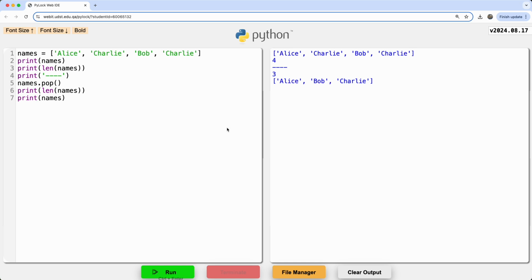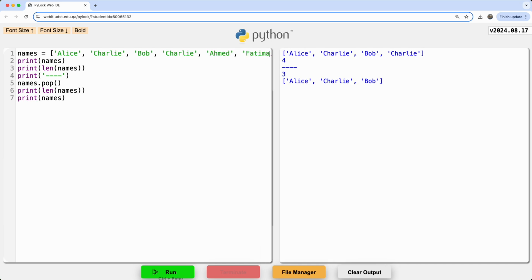Well, the easiest thing to do is let's try running it and see if we can make some sense about what might have happened. Okay, there's definitely something went away because there's one less Charlie. Now, what I'm going to do is let me add a couple of extra people at the end. Okay, there we go. There's a couple of extra people, and let's run it this time. And I think now it might be a little clearer what it does. Yeah, it removes the very last item. Okay, good. Because the append puts it there, and the pop can be used to get rid of it.